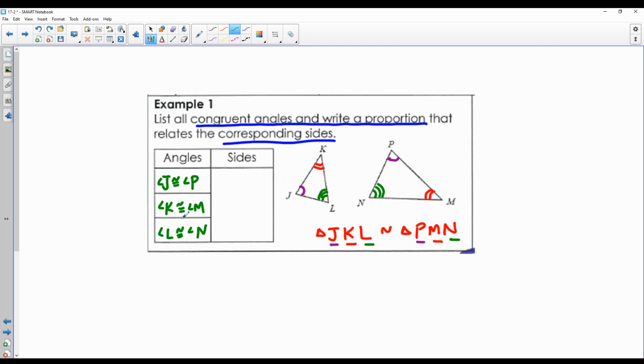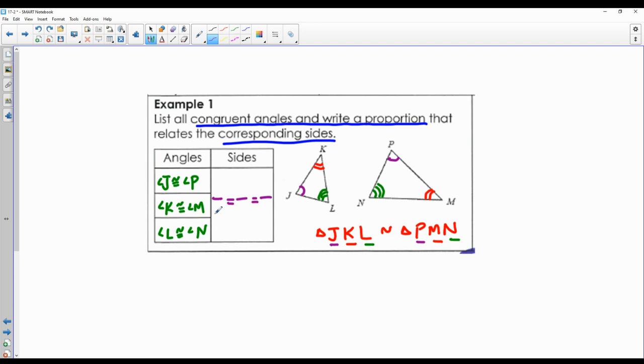Now the sides, there's a couple ways that you could do this. Basically, what you're going to do is set this up as a proportion problem with 3 proportions here. Let's do purple here. So I'm going to go ahead and write it like this. You've got 1 proportion, 1 proportion, 1 proportion. Basically, when I say proportion, I'm meaning a fraction. Okay, so we've got fractions going on right here.